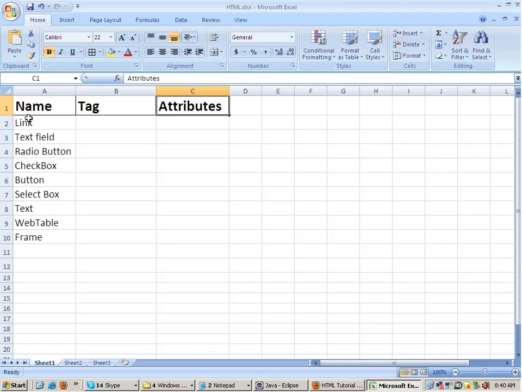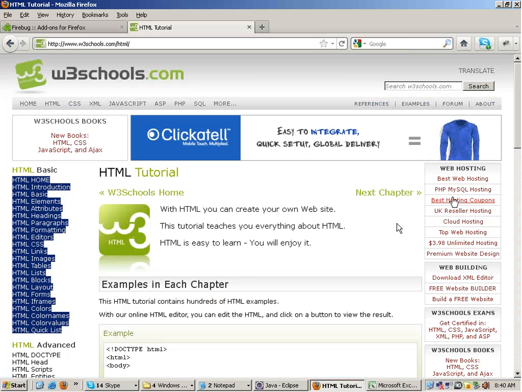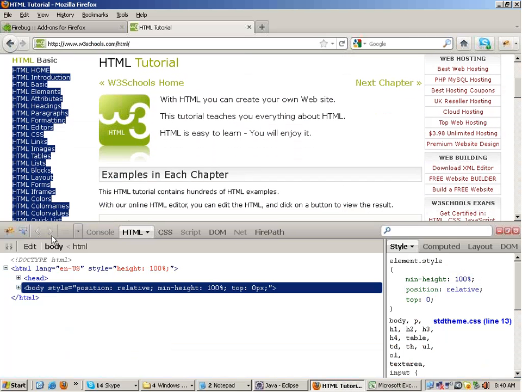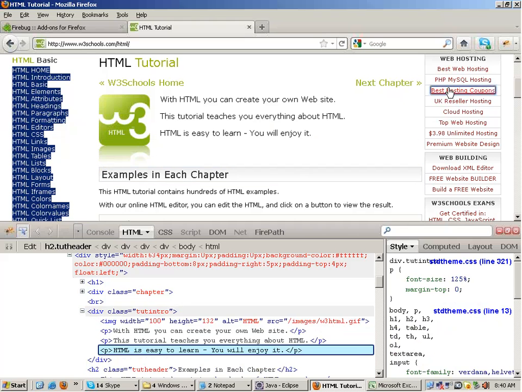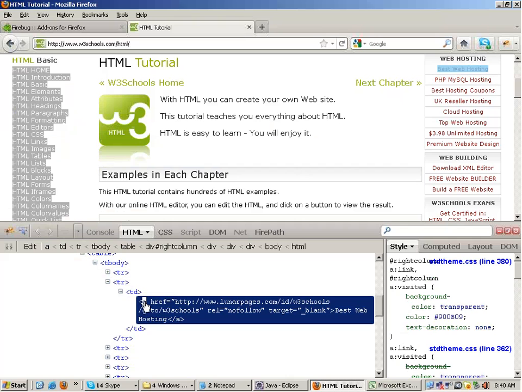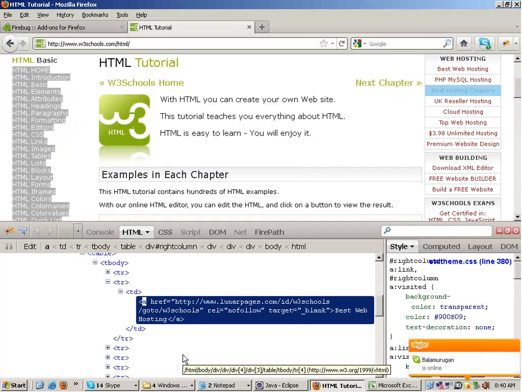Now let's start investigating. Let's look at link first. If I open any web page, these are the links on the top right side over here. If I look in the Firebug, then these links out here, every link has got an anchor tag associated with it, A. This anchor tag is actually responsible for creating a link on the page.